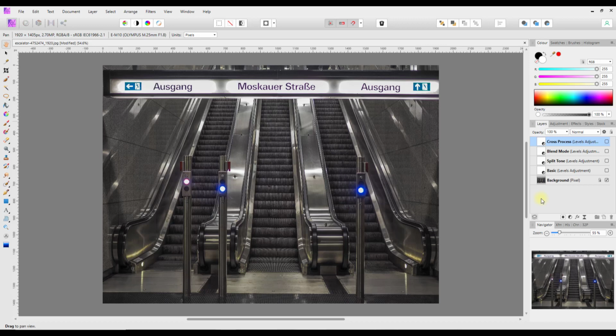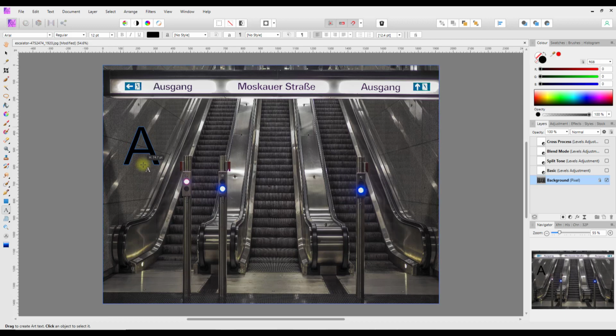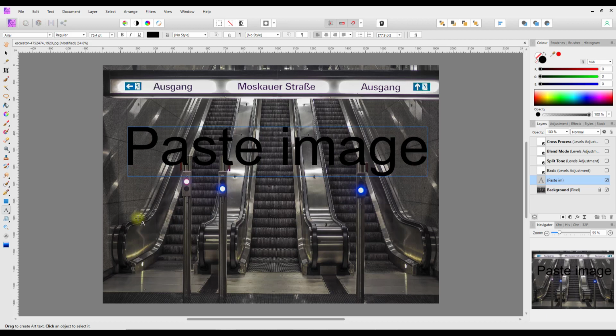So what I'll do is I will highlight that background layer, and I will use the artistic text, and I will draw out a reasonable size text, and I will type something along the lines of paste image here, or it might be better if it was above here.